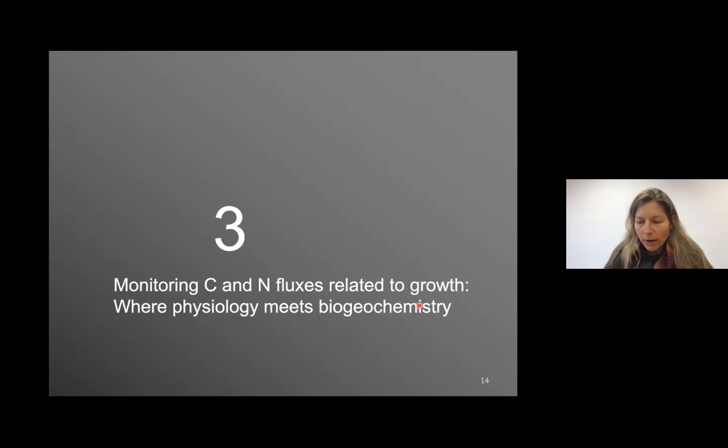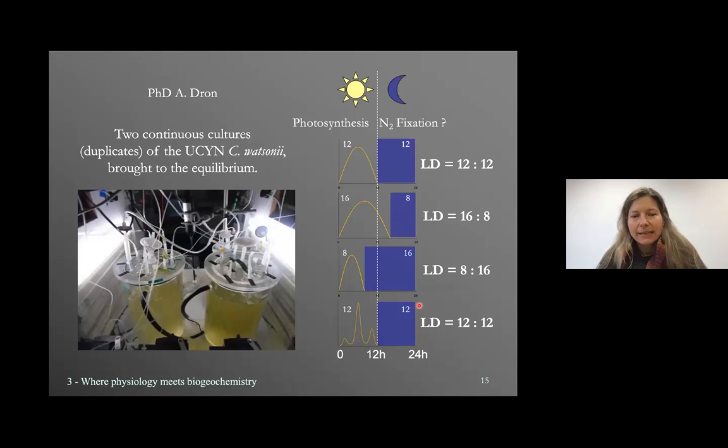So in the following part, to illustrate my presentation, I'll be using a unicellular diazotroph, and the name of this organism is Crocosphaera. So what we did is that we ran cultures in the laboratory. So we had duplicate cultures. We could not have triplicates because the vessels were so large. It's 5 liters in there. So we had at least 2 cultures, if not 3. And those cultures were successively exposed to 4 different light regimes. So these were 4 different experiments.